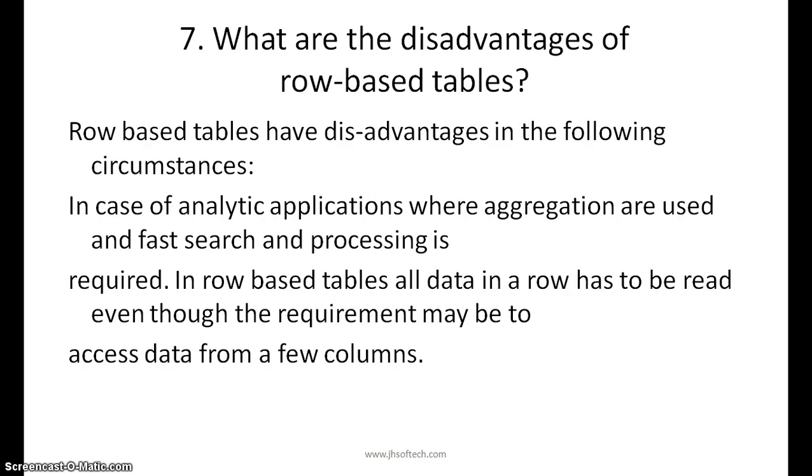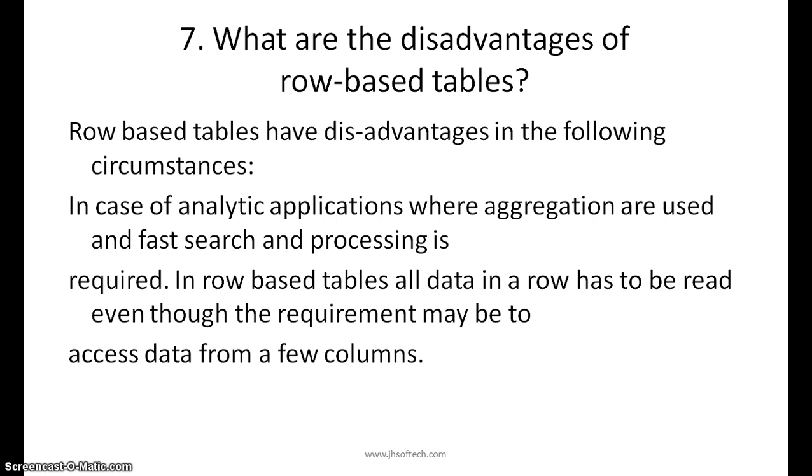And the disadvantages of row-based tables are in the following circumstances. In case of analytic applications where aggregations are used and fast search and processing is required, in row-based tables all data in a row has to be read, even though the requirement may be to access data from a few columns. In short, row-based is not suggestible for accessing data. For example, if you have a huge amount of data and you want to access it every time, then row-based is not recommended. Column-based is always recommended when you are accessing the data.